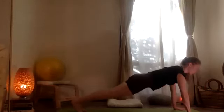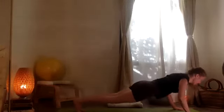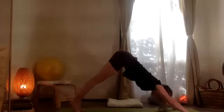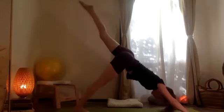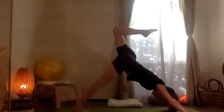Take 5 little tricep push-ups. So we'll go 5 and up, 4 and up, 3 and up, 2 and up, and 1. Exhale, lift the hips. This time, that back heel continue to stretch. The left leg lifts, the knee bends, doblamos la rodilla.